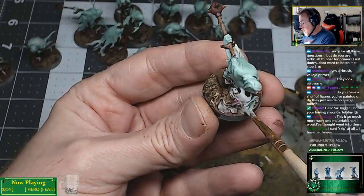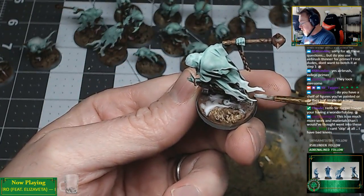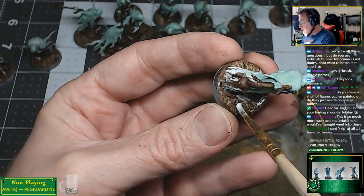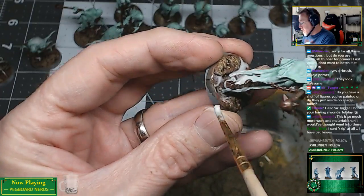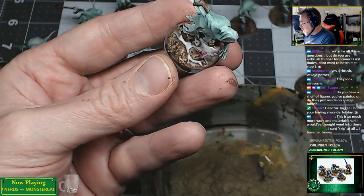Another step you can do, I'm trying to decide if I'm going to or not, you can actually go through with very, very, very watered down Elmer's glue and spray over the static grass, and that seals the hell out of it, like it'll never come off.